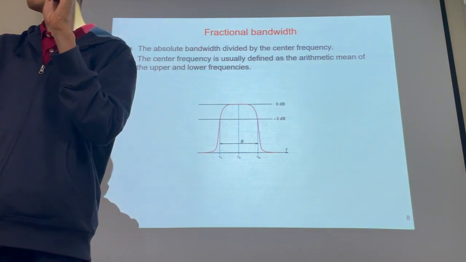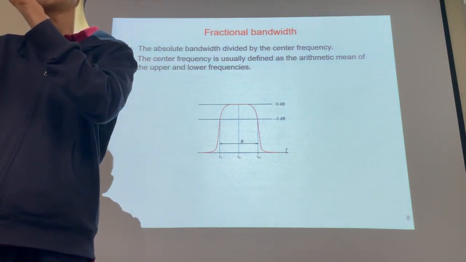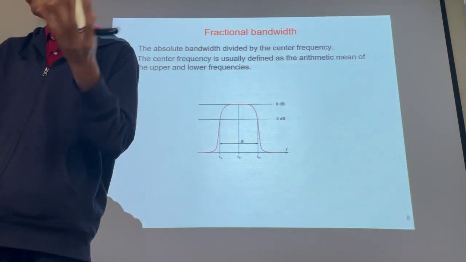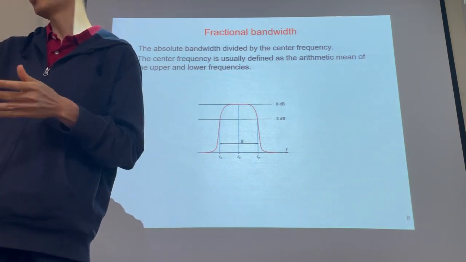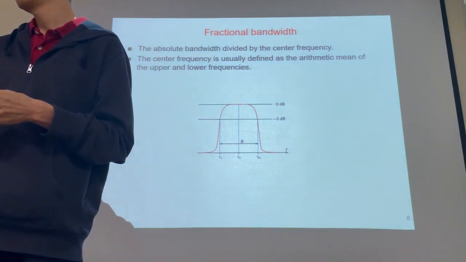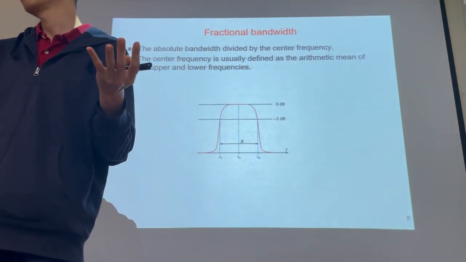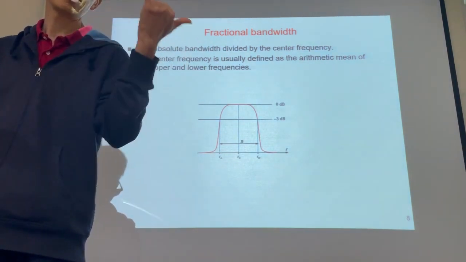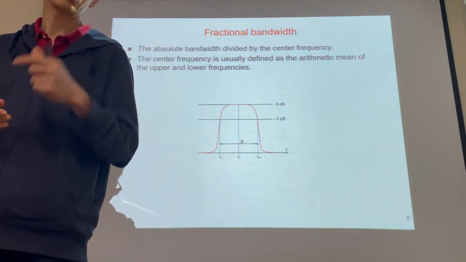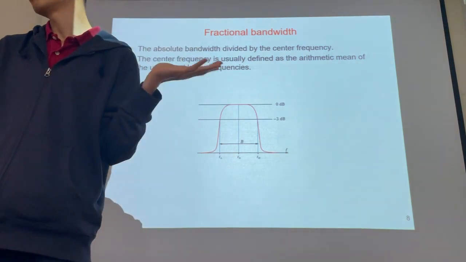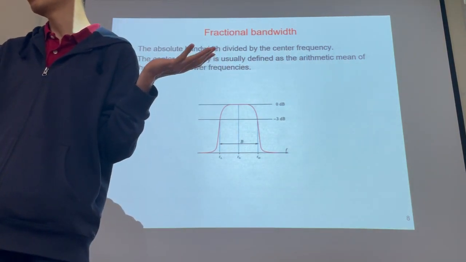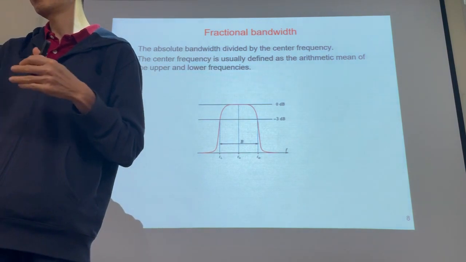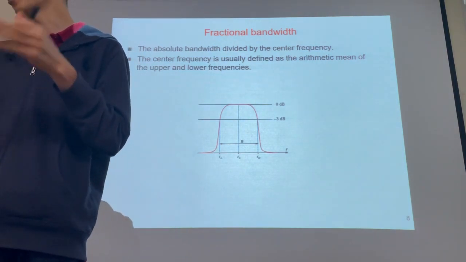So if you want to compare these two different signals, you need to divide by their center frequency to be a fair comparison. Say you run a 100 meter race, you take 10 seconds. But for a 6-year-old child, it takes 20 seconds. You cannot compare these two. You need to divide by your age. So normalize, and you can compare these two speeds.